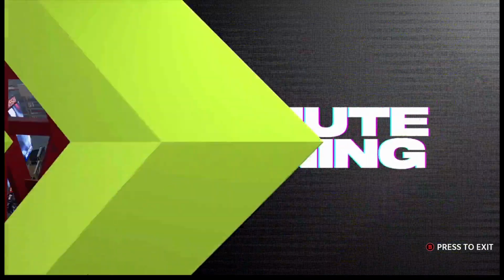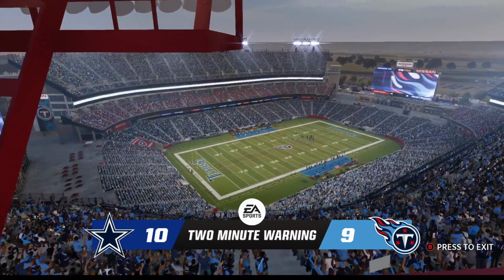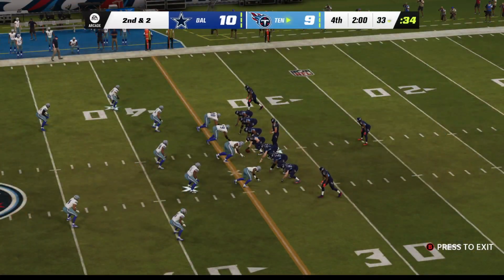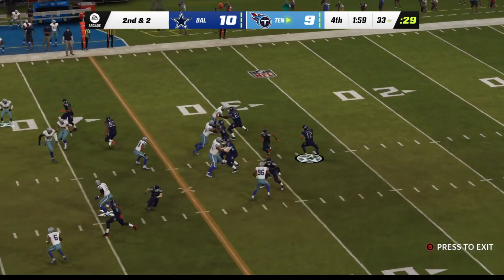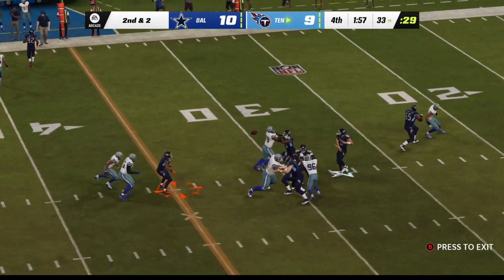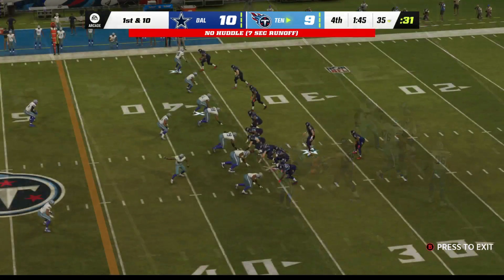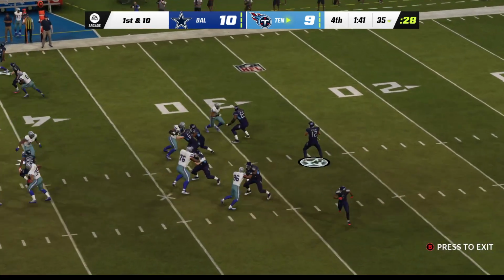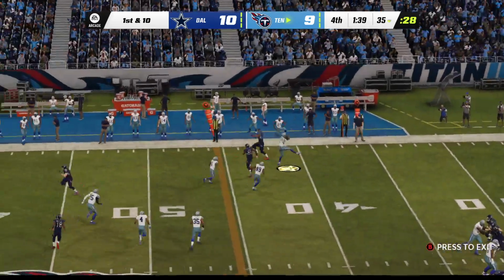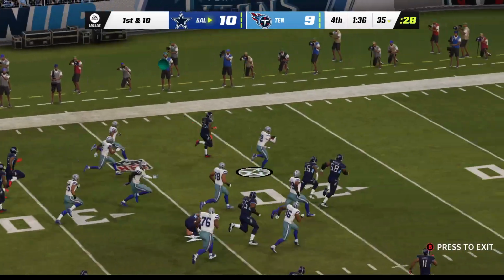Fourth quarter, 2 minutes on the clock, in a tight one-point game. So the Titans are in possession of the football here as we get you reset. They come up on a second down now in a game that looks like it's going to go down to the wire. Now a dump off here complete, and he's able to take this one up to the 35-yard line. Herbert. And the comeback may stall out. It's intercepted.